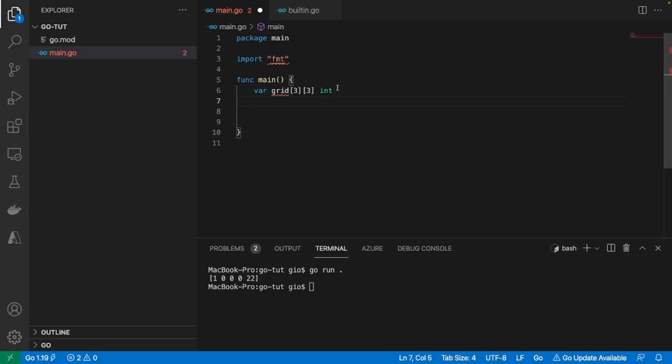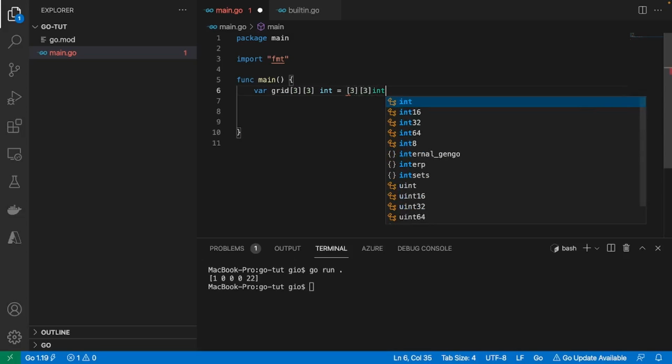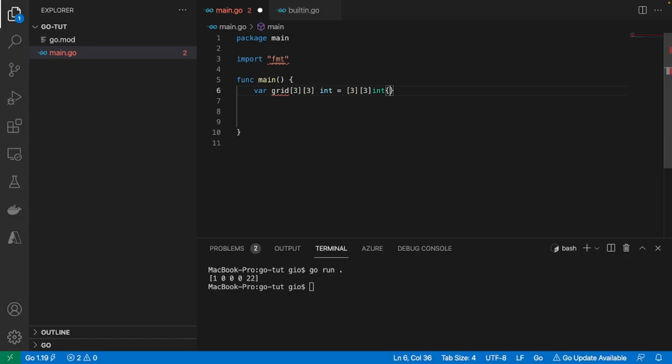And then we're going to make it equal to a 3 by 3 int, and we're actually going to initialize it this time. So we're going to make 3 of these, because we remember before we just placed the int inside of it, but because it's an array within an array, we have to declare an array within one array.